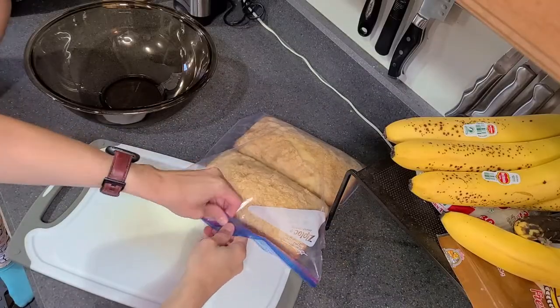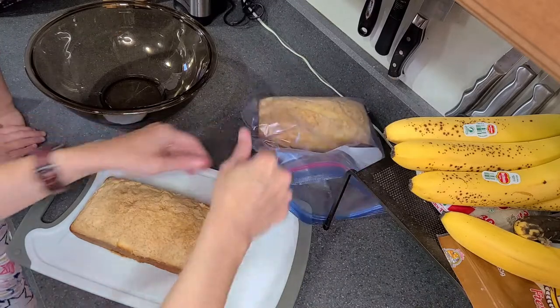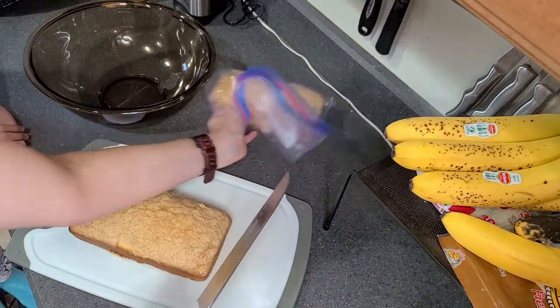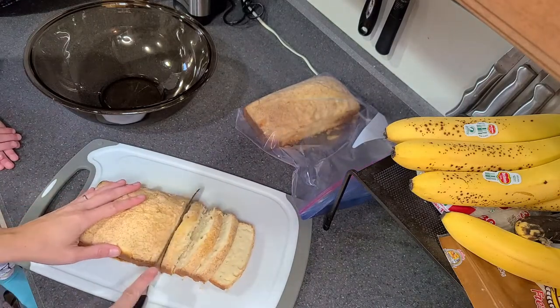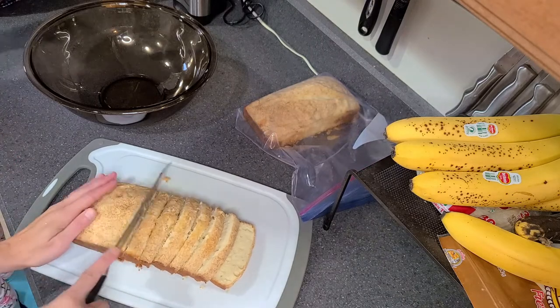First thing I need to do is cube up these pound cakes. I didn't do it earlier. I suppose this big knife will have to do. And obviously it doesn't have to be even or anything. Oh my gosh. This smells so good, doesn't it? It does. It's all nice and soft.